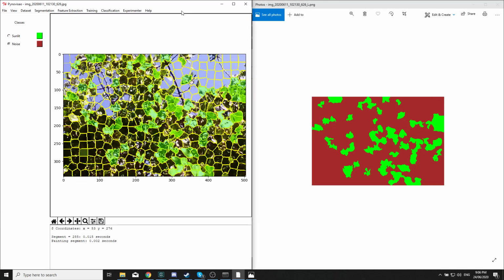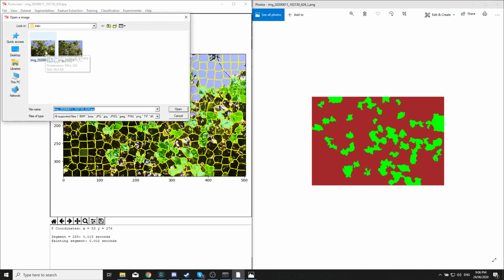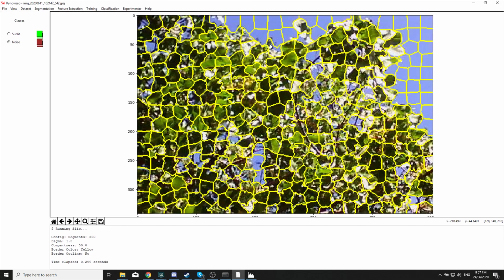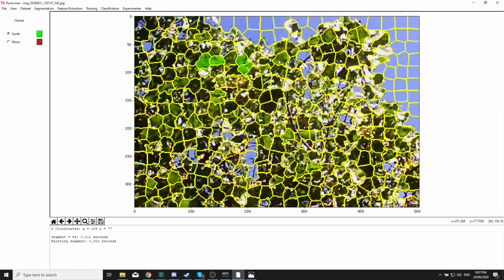The only thing that isn't working yet is let's say you have created a mask for this image. If you open this image again, if you go here and open an image and just click on the same image again, the mask will be reset. It throws no warning that the mask already exists. So be a little careful about it. Just keep a record of the images you have already completed, and everything will be fine. Then open the second image after you complete the first one, run the segmentation process again, and repeat the steps. Let's say here we have exclusively sunlit leaves.